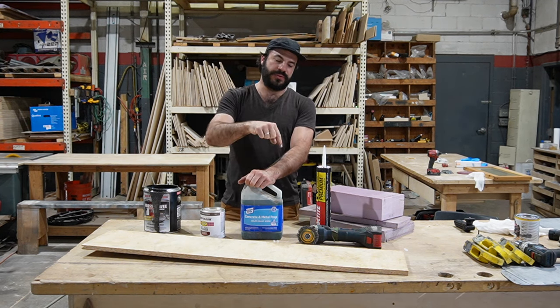So that's a quick overview of what you're about to see coming up in the video. Next step, we're going to take our chassis saver, we're going to go paint the floor of that bus, and then as soon as that's done, we can get started actually building on the inside for the first time. And that's a huge milestone at any point in the build. So let's go paint this floor.